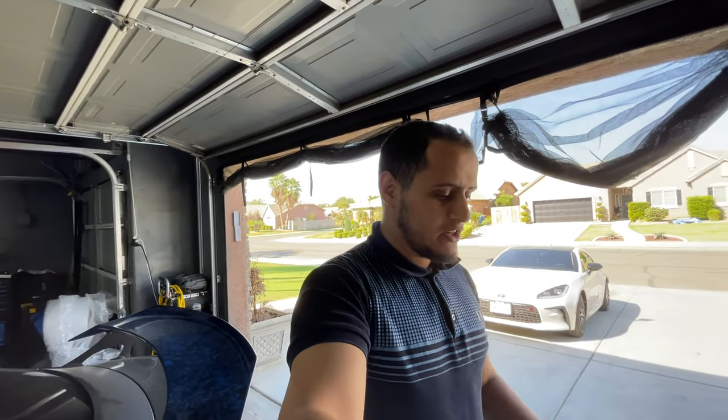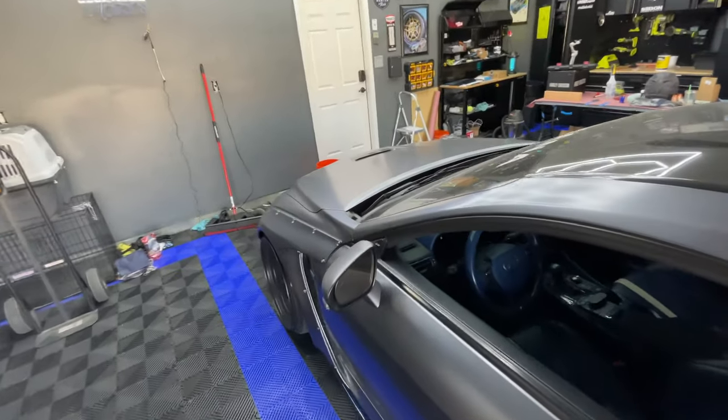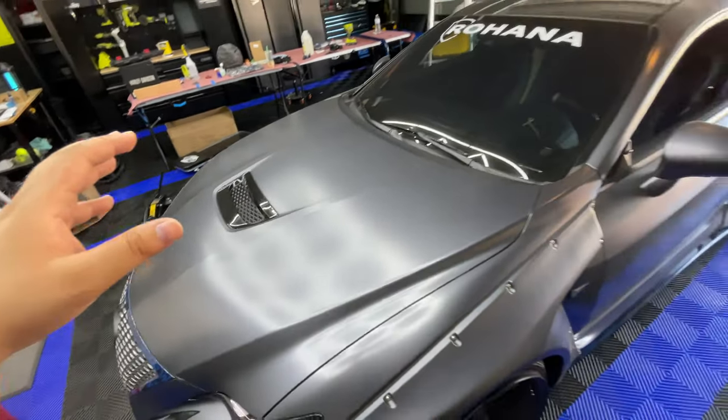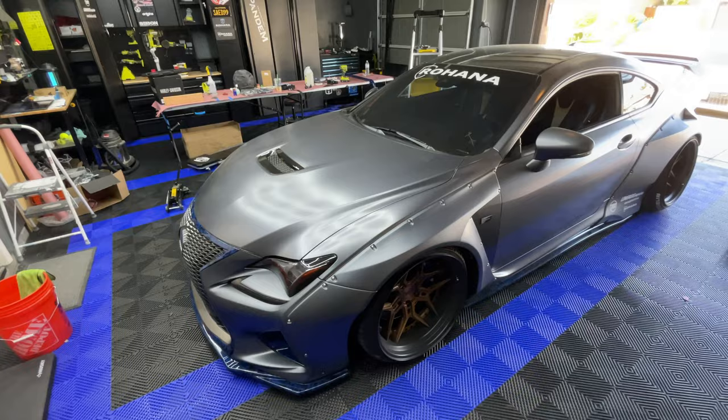It's about 2 o'clock right now. I'll probably be done around 6. Get started on it, have some buddies come over and help me install it, and get rid of this old stock hood right here. I mean, it's nice and everything, but with this body kit, you gotta get a more aggressive hood to finish it off.